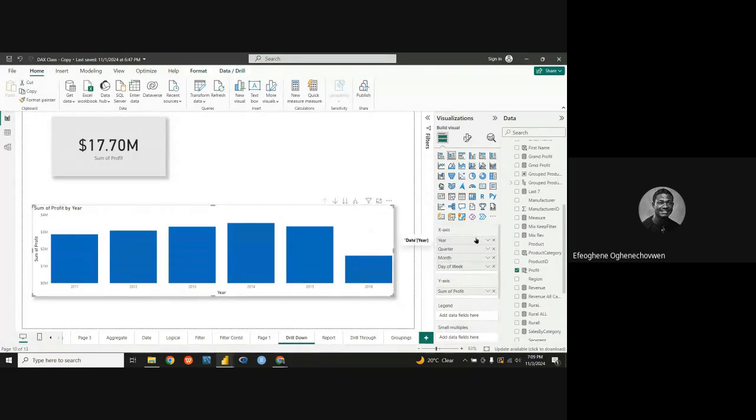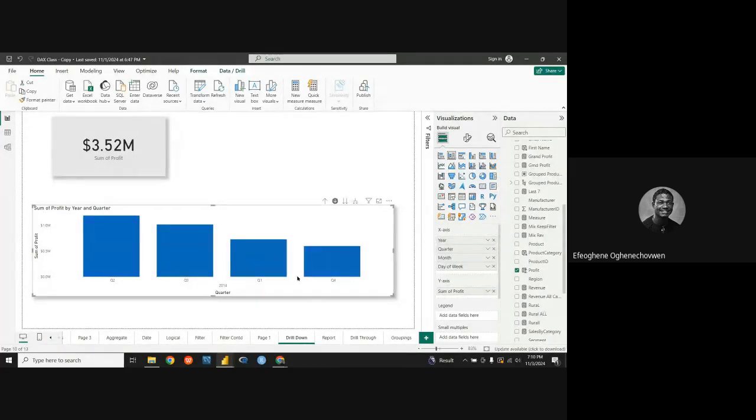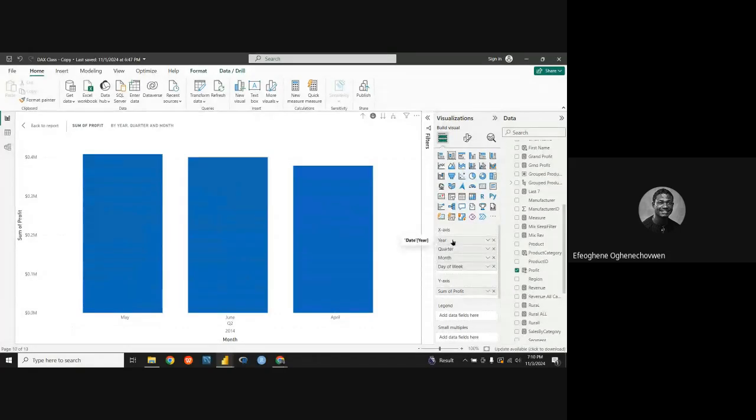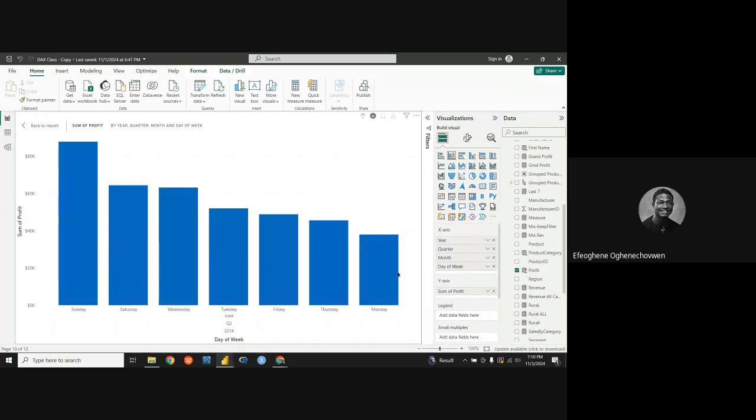Okay, all right, beautiful. So you might remember we had something like this on our drill down page: year, quarter, month, day of week. Remember, hierarchy is the order of things. The year comes first, then quarter. It depends on what you want to do, but for the date, this is standard practice. If I click on the drill down mode and click on 2014, it takes me to the quarter. If I click on quarter 2, it takes me to the month. From here it took me to quarter, then month, then day of week. If I click on June, it takes me through the days of the week. Okay, so it's the same thing I want to do now.